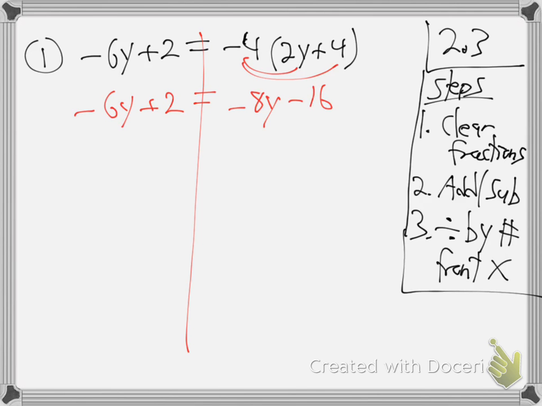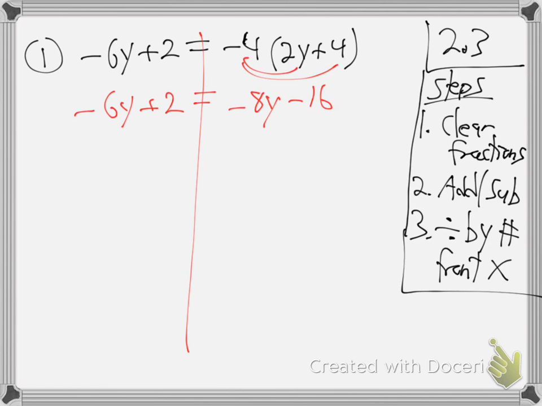Good to there. What do we do now with y's on opposite sides like that? What do we always do when the x or the y or whatever is on opposite sides? We do the opposite, right? Opposite sides do the opposite. The opposite of which one? The lower one, which is minus 8. So what's the opposite of him? Add 8y.